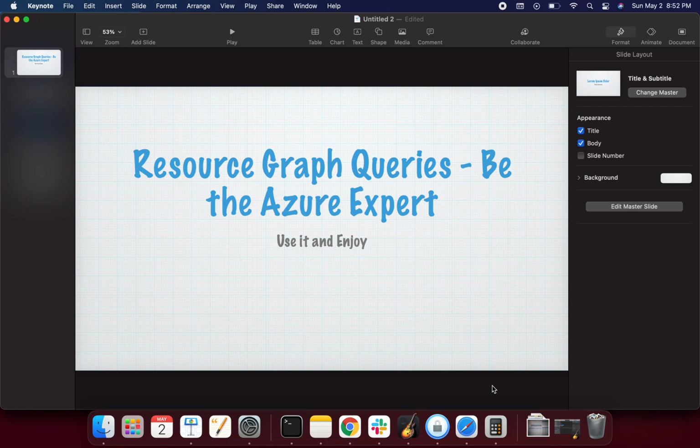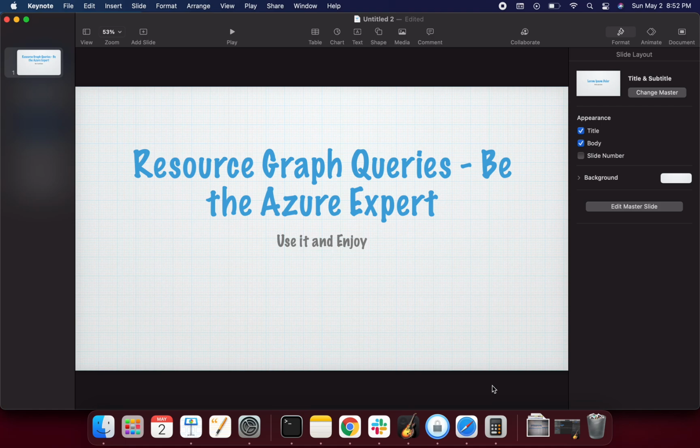When I think about this, you can add this as another tool for your Azure Governance, because this is where you can use these queries to quickly get a lot of information about how your deployments are present in Azure. If there are any health issues, how many compute resources do I have, how many storage resources do I have, how many storage resources do I have in, say, Germany, things like that.